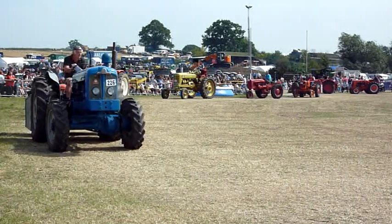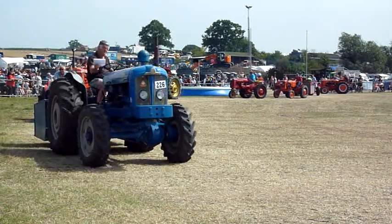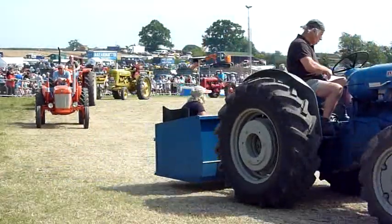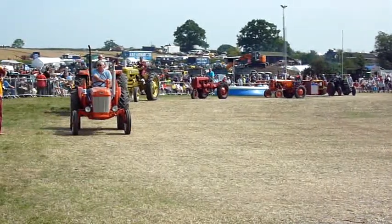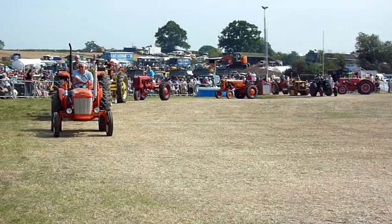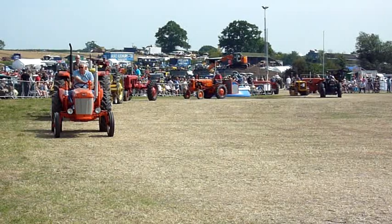Complete with a good load in that transport box. And we've got a young John Calcon, who lives in Warwickshire. I used to work with his father, and I won't tell you how I was introduced to his father. But that's the BMC mini tractor that belongs to John's wife.